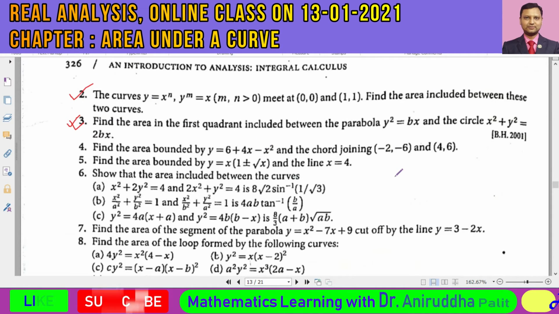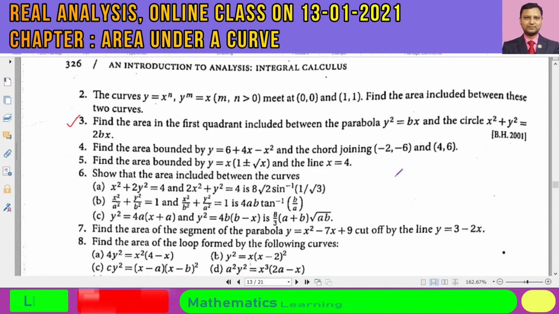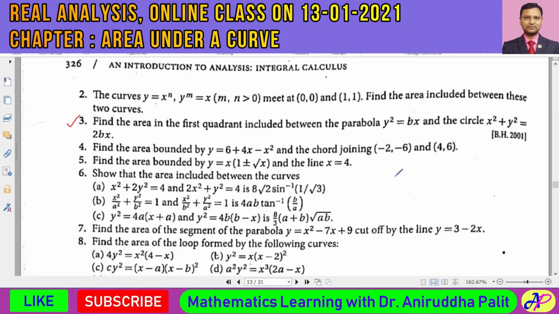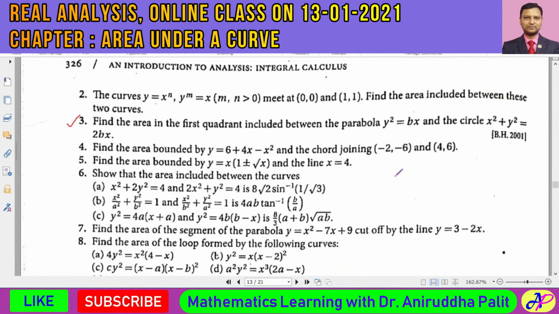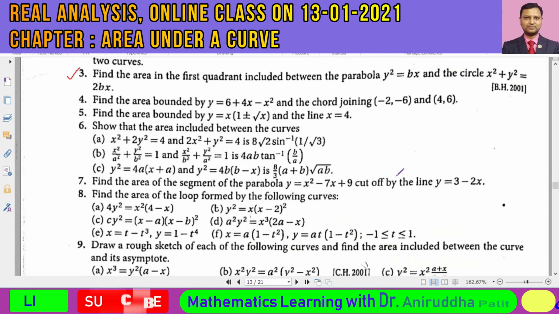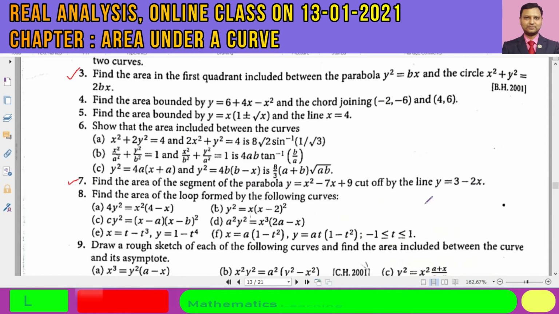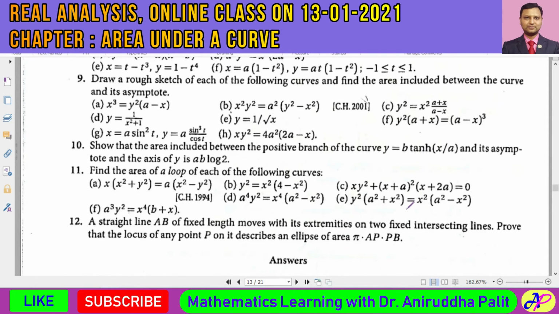These are more or less easy questions and ideal question for selection in exam. We don't select much difficult questions. Okay, we generally select more or less standard questions, so you don't have to bother about much difficult questions. You can even go through this question number 7. These are more or less easy kind of questions.